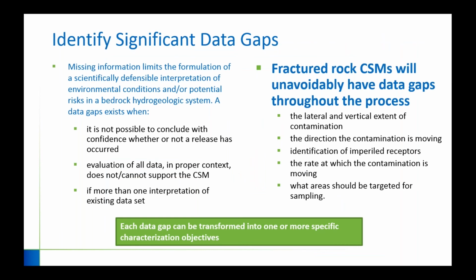So a word about data gaps, and this is from the ITRC fractured rock training, because this is where it definitely is important at fractured rock sites, but even at unconsolidated sites as well. This idea of significant data gaps. When we use this term, we're not just using the regular accepted definition of significant. This is a definition that actually came from one of the state members' guidance. It basically means if there's information that's missing that limits your ability to formulate the understanding of the site, then it's a significant data gap. Another way to think about this is if you can't conclude with confidence whether a release has occurred.